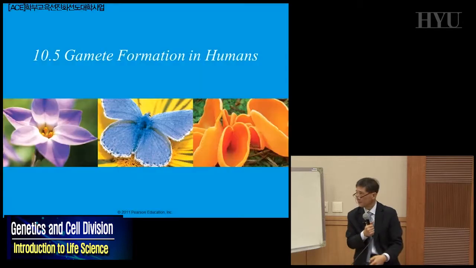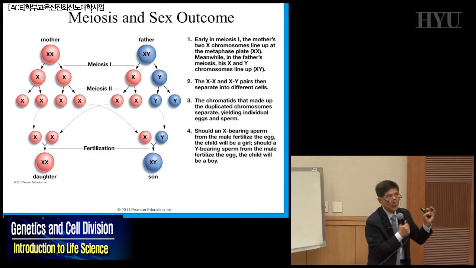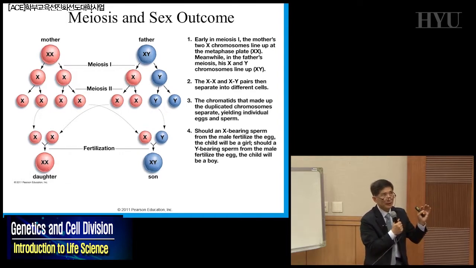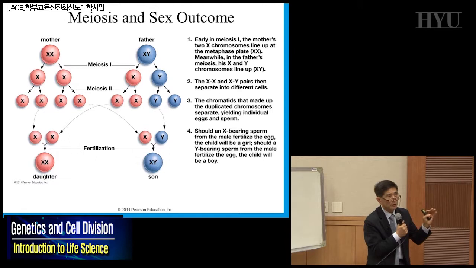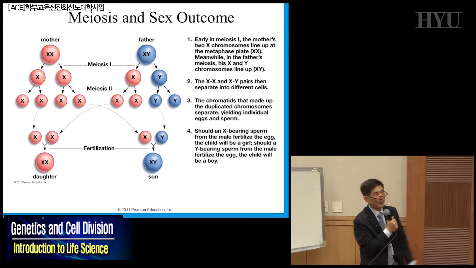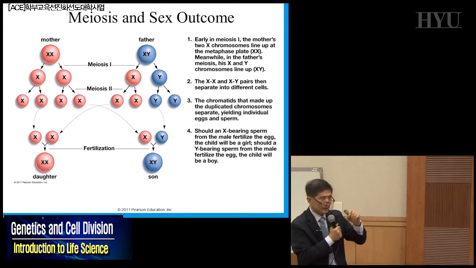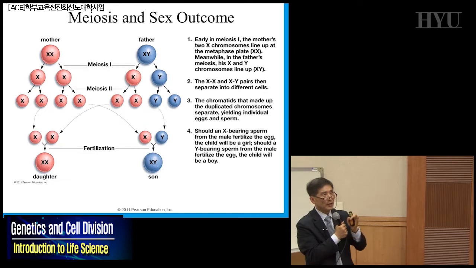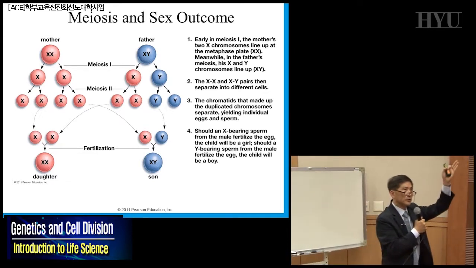I told you mitochondria has some DNA, right? All of your mitochondria is coming from your mother. Why? The sperm doesn't take any cytosol. They just take the DNA from the nucleus and put the DNA into the egg. All the cytosol, cytoplasm is coming from your mother. So if you sequence mitochondrial DNA, you can follow your mother's side history.